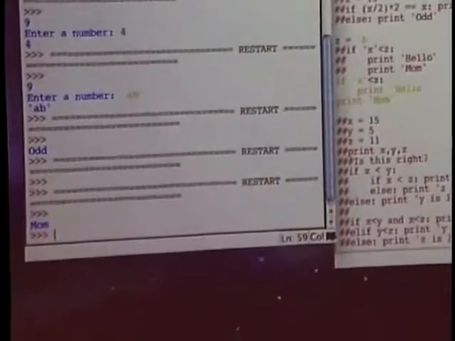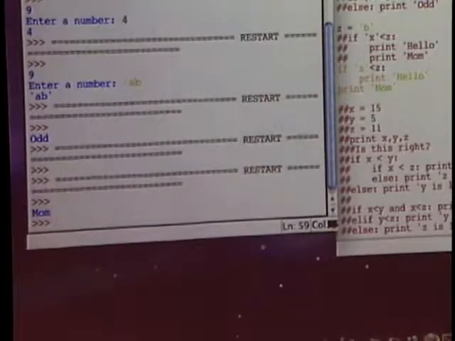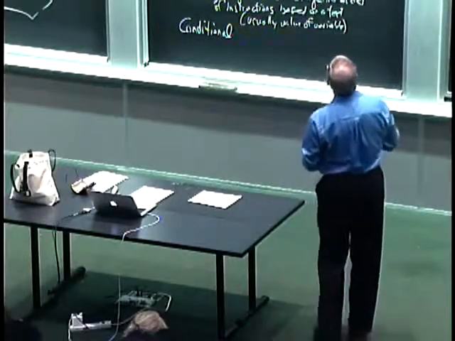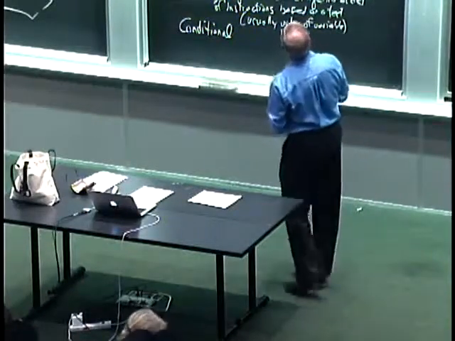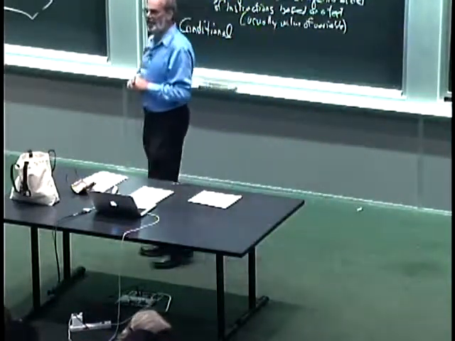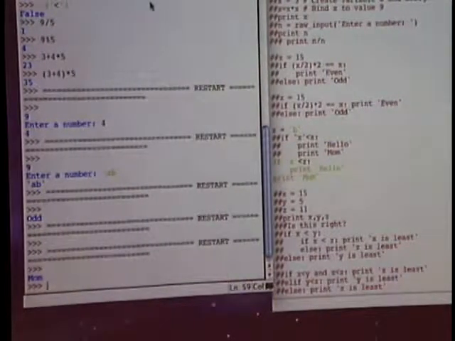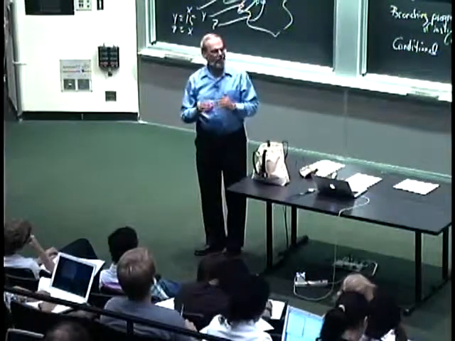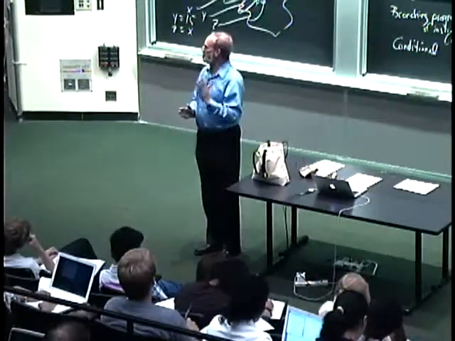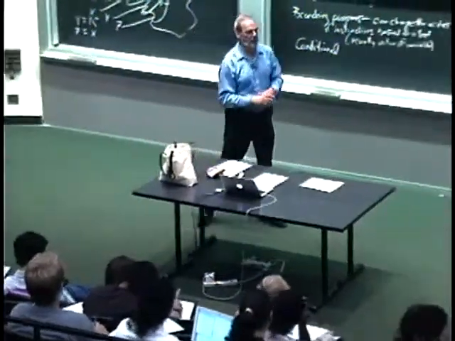Why? Because that block identifies the set of things that I'm going to do if the test is true. If the test was not true, notice that that last command for print mum is now back at the same level of the ifs. So what this says is the if does the test. Having done the test, it decides I'm not going to do anything in the block below it. I'm going to skip down, therefore, to the next instruction at the same level as the if, which gets me to that second print statement.